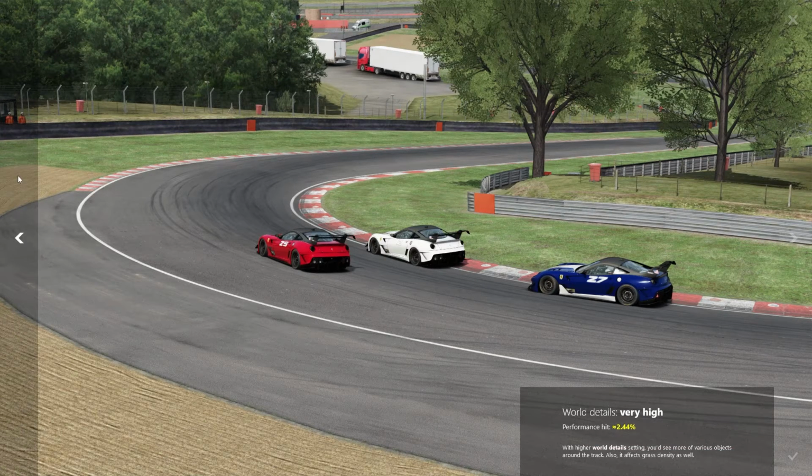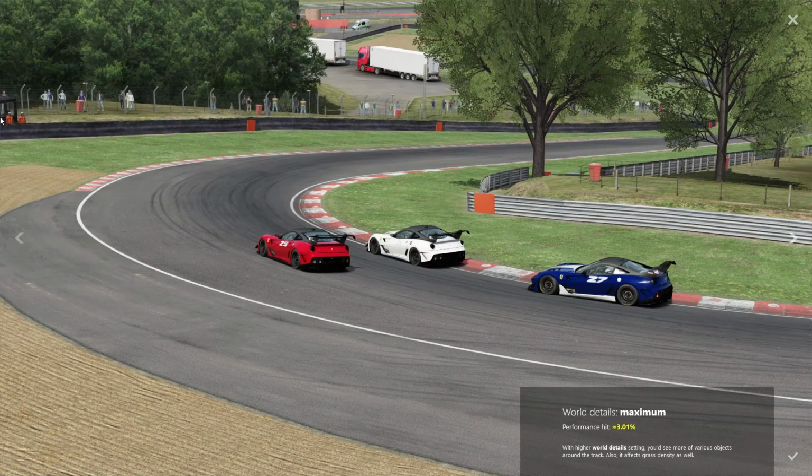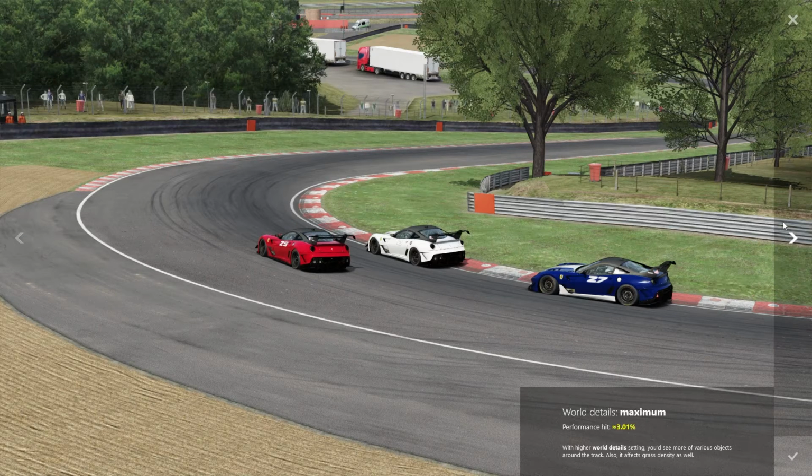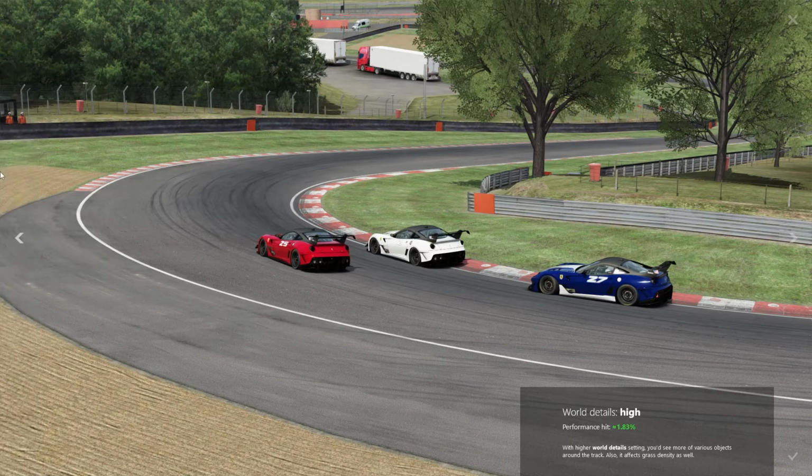Because you can see you're not looking at the grass when you're driving. Maybe if you're driving a slower GT car or a supercar. But if you're driving a Formula One car, you're not seeing that because you have your eyes on the road, on the curbs, on the turns, on the apex. So that's not needed. But I recommend high, possibly medium for even lower end systems. You can see that basically nothing changes on the grass except some darker green patches here and also some shadows over at the trucks.